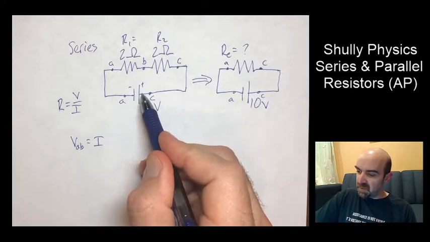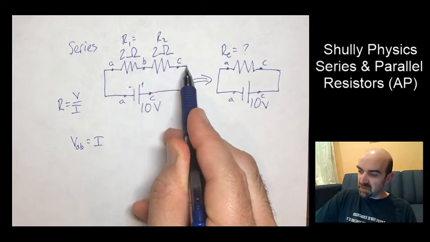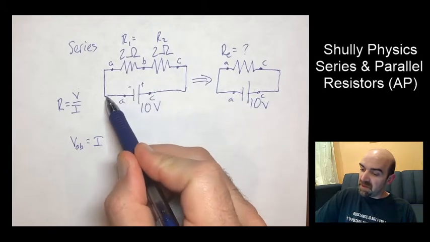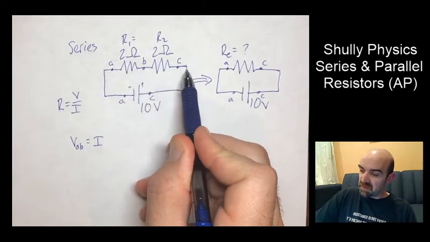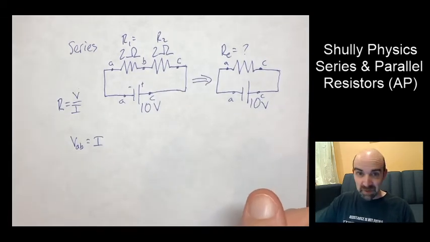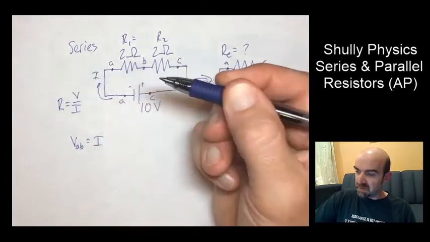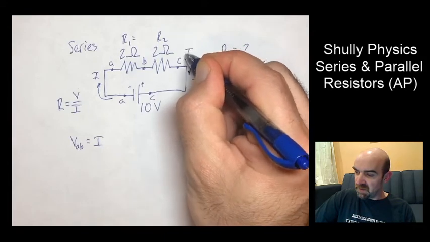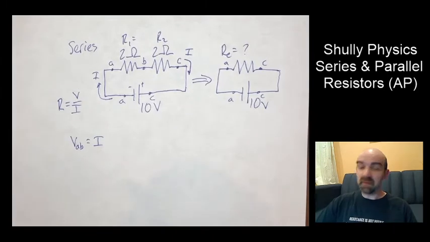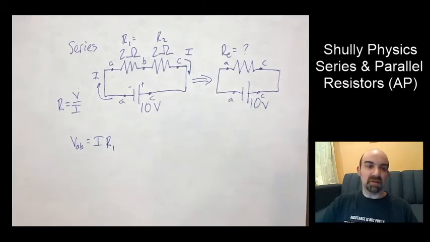And the current through the battery is the same as the current through resistor 1 is the same as the current through resistor 2. All the electrons that pass out of the battery and through resistor 1 and through resistor 2, all of those pass through every single one of those elements. They can't go anywhere else. So they all have the same current through this entire path. I is going up that way, I is coming down this way. You can't escape that I. There's one single current. So I is the same for all resistors. But resistance is not, or may not be.